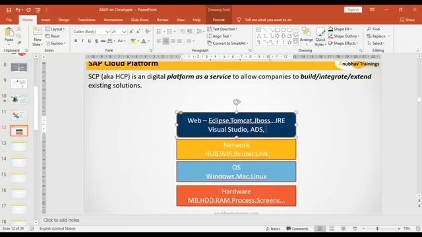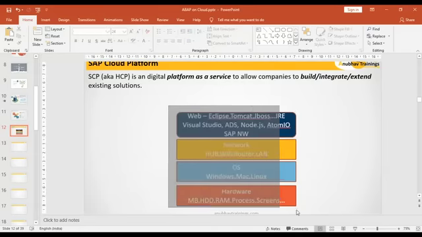If you want to build a Node.js application, then you have to install Node.js. You need to install Atom.io. So a lot of these development tools and programming language support you need to install to be able to develop apps. Similarly, if you want to build an ABAP application, you need to install SAP Basis, right? SAP NetWeaver. So all this you need to install as a prerequisite to be able to start.